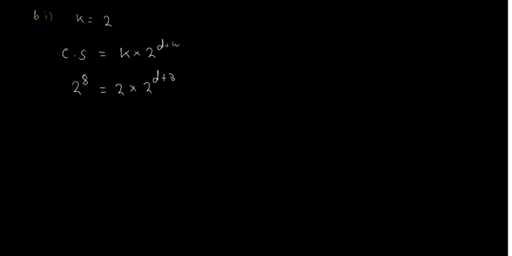So we're going to say, okay, 2 to the power 8 is equal to 2 to the power g plus 3 plus 1, because this is 2 to the power 1. Then we just take our powers here. We say, okay, 8 is equal to g plus 3 plus 1, which means g is just equal to 8 minus 4, which is equal to 4 bits.